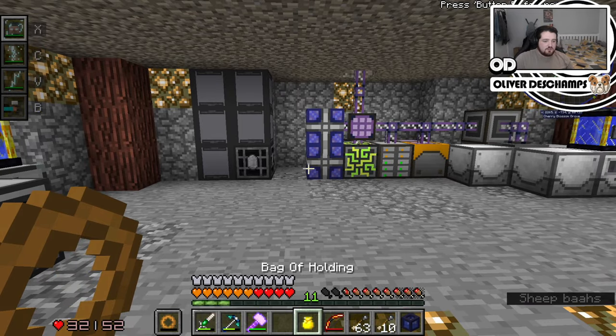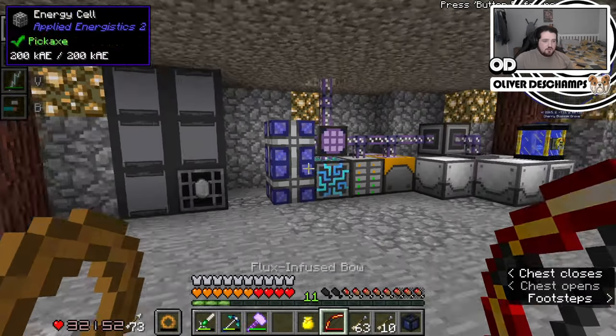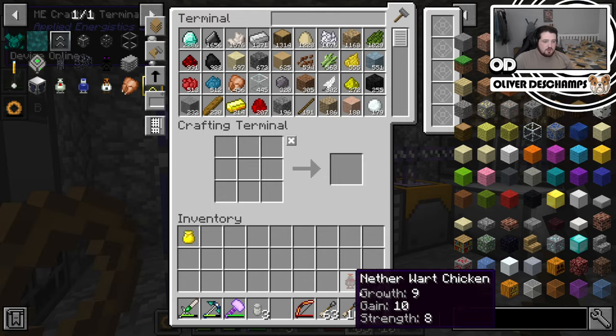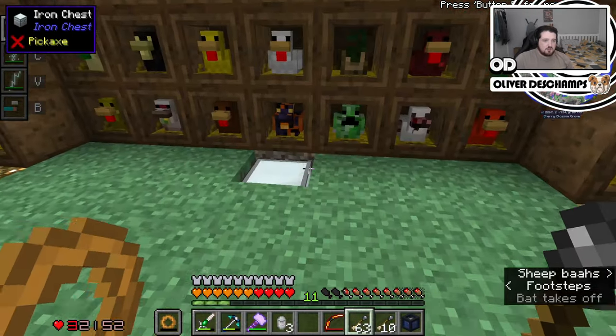Let's try and organize ourselves. We're not gonna need this. We can chuck you in here, you in here, you in here. The MREs will be needed. You can go here, you can go here. That's a random netherwart chicken that we do not need.